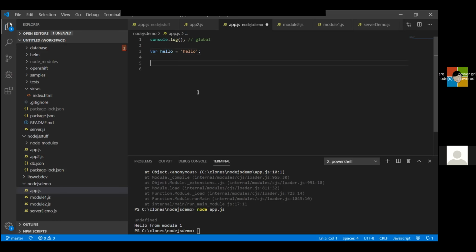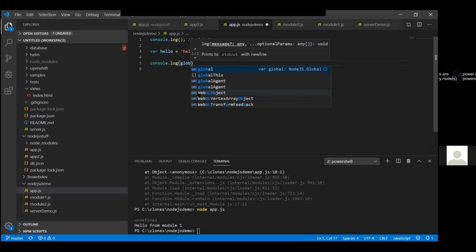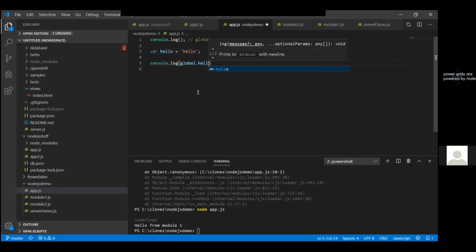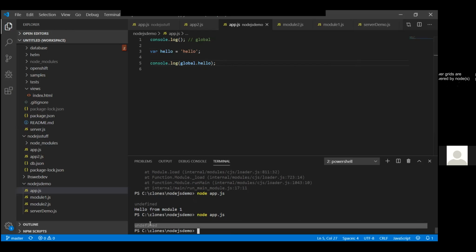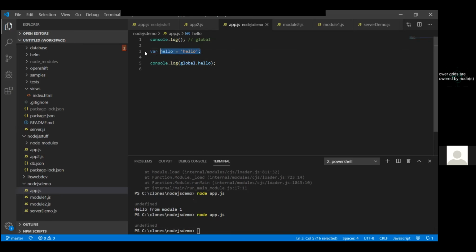And if you were to try to make it global, if you were to try to print hello, make it global, you can go into the console and you would see that it is undefined. And that is because anything that is declared inside of a module that you create essentially is going to be private, or basically just confined to that module.